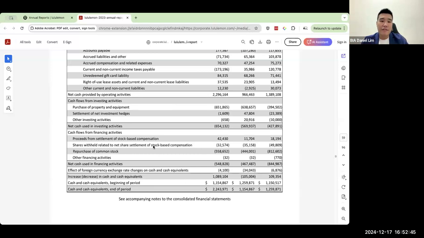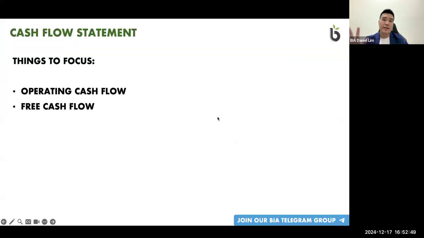Now, why is free cash flow very, very important for us here? Because the moment we, as investors, see a company has a lot of free cash flow, and let's say free cash flow keeps on growing, then we can rest assured the company is doing something right. The company and the management can do a lot of things. That's why it's called free cash flow. I can buy back shares, or give dividends, or continue to reinvest in the business to grow bigger.